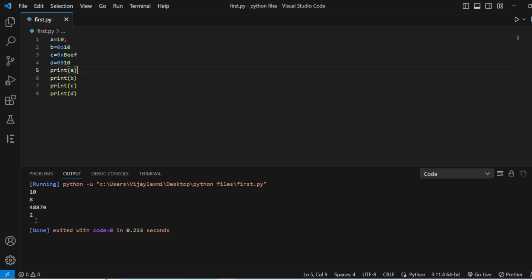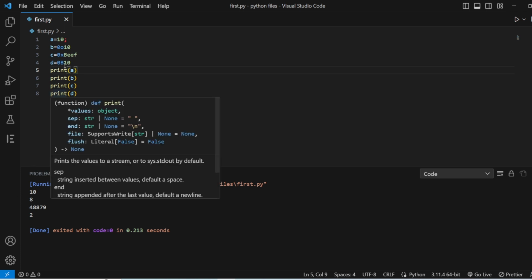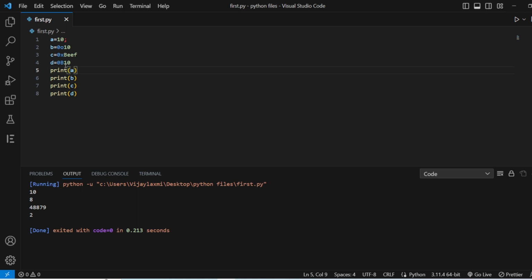I just told one note that the PBM will always provide the values in the decimal form itself. So we have got the values here in the decimal format itself, in spite of any form it has.